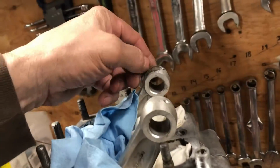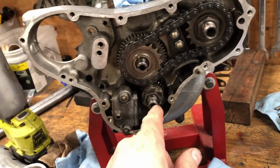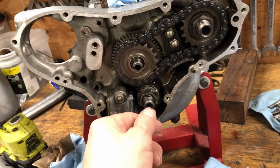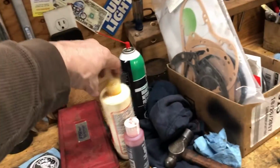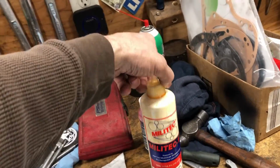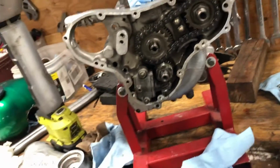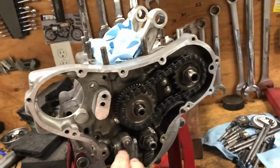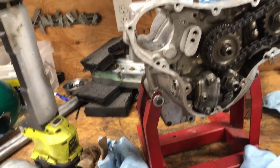Got to put the pistons in, but I think before I do it, I'm going to make up an oil concoction out of some 20-50 oil, some assembly lube, a little bit of this stuff, Militec, because that's the slipperiest oil around. And I'm going to pressurize it into the crank and into the journals and prime that part of the system. I'll also put some of it in this pump when I take it apart as well too. So that's all ready to go.